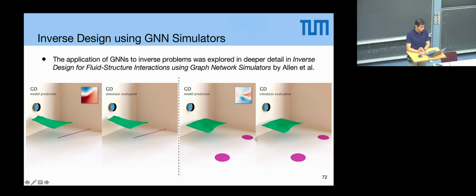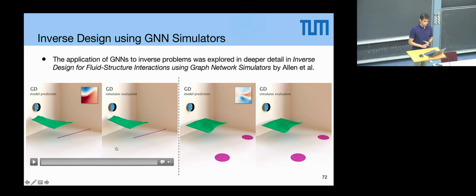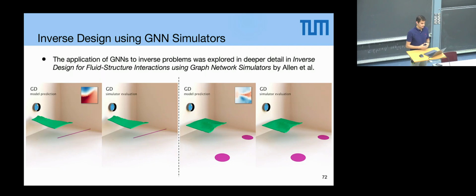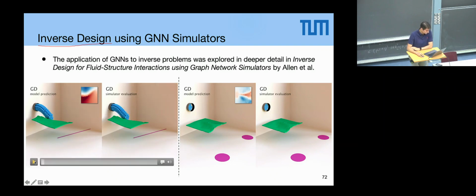Okay. So these simple ideas were also used in more realistic cases by another paper by DeepMind called Inverse Design. They are using the same graph neural networks that we saw before the break, where they have some sequential message passing layers with MLPs for the node and the edge update functions. But the focus of this work was not in simulation or in the neural network. That one is already given. What they want to do is some optimization. So let's have a look at these videos.